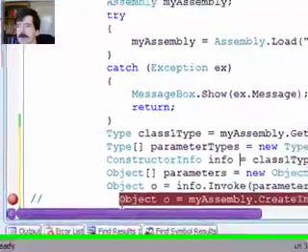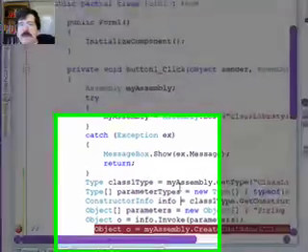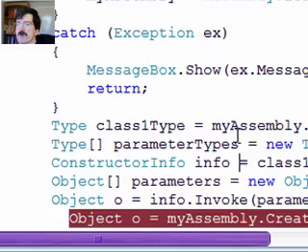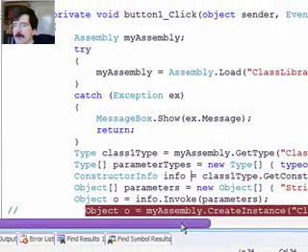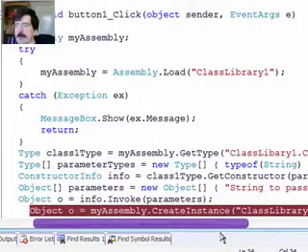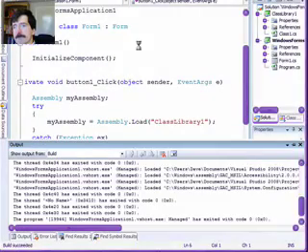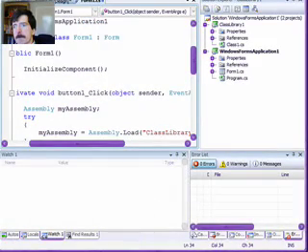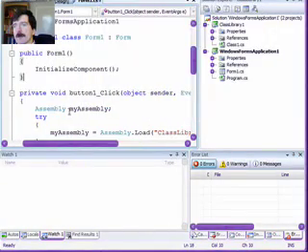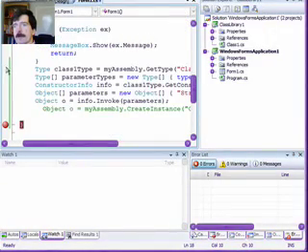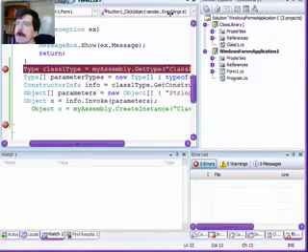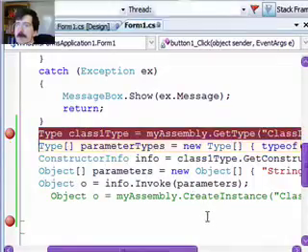Now, 4 lines versus 1 line. If you can set your code up so that you're only ever calling default constructors when you're using reflection, your life is going to be a whole lot easier, as you can see here. This is just a really simple demo to show you the parameterized constructors, and you can see that there's at least 4 additional lines needed to do this. Let's go ahead and run this code. And set a breakpoint. And we'll step through.